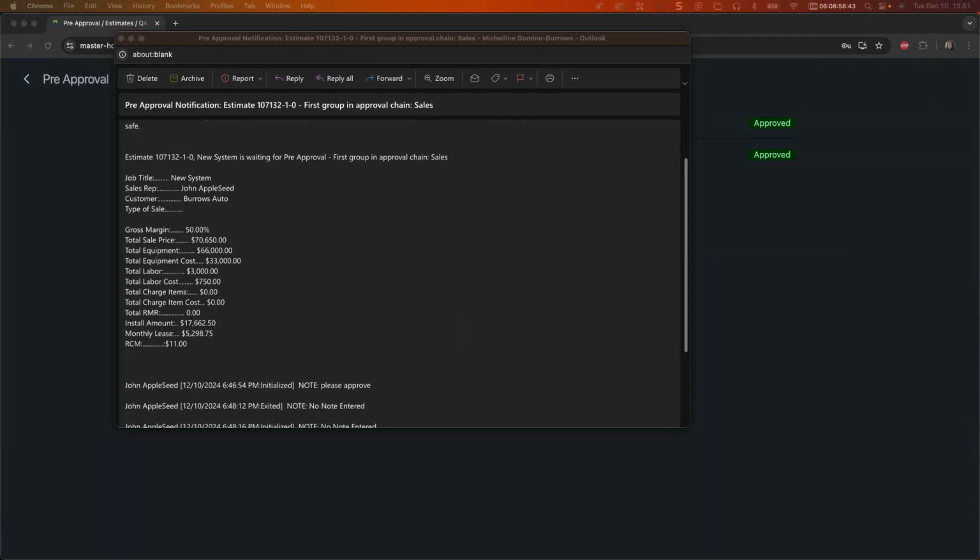Am I missing anything there, Michelle, or pretty straightforward? It would actually be a link that will bring you to a site that you can then approve from, not specifically from within the email where you could click a button, but you're going to click a link and you won't actually have to go into Quote Anywhere or WeEstimate to search for the job. The link would just lead you right to where you can say approved or rejected.